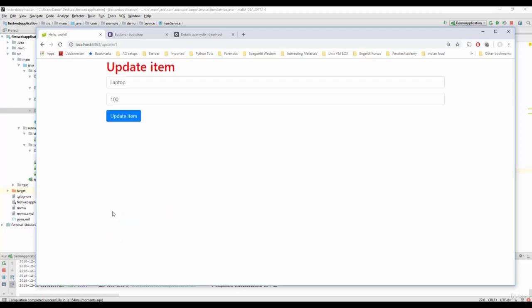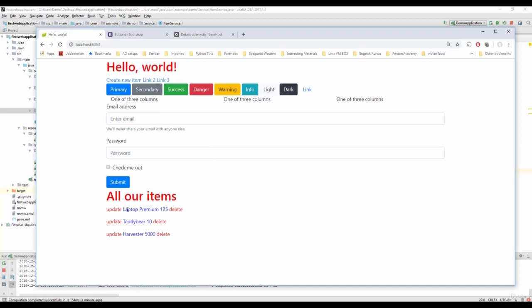Then I press update. Okay, so far so good. It loads my data into the form field, so I'm gonna call this laptop premium. And the price is now $125. So I'm gonna press update item. And look, it updated my item.